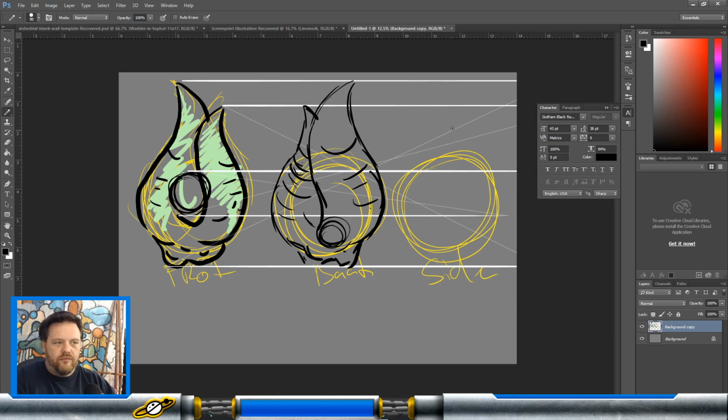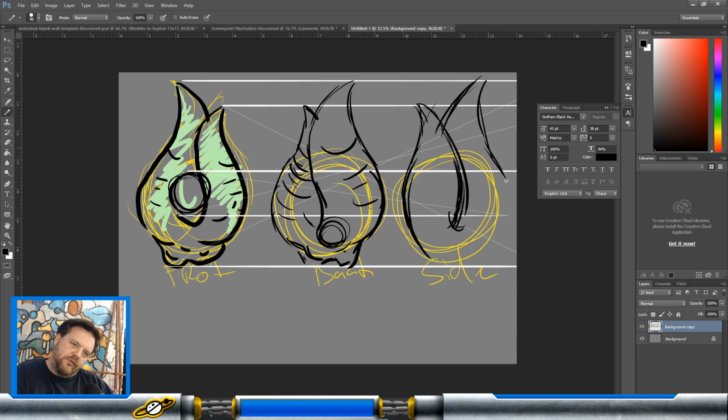The side view. This guy I think is going to need to be a little bit more on the squishy side. So, for example, I think this guy, while he's going to be a little bit flatter right here, I think visually this guy needs to come out just about like that.